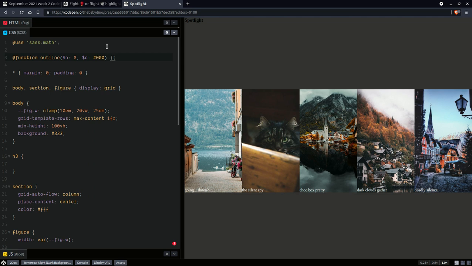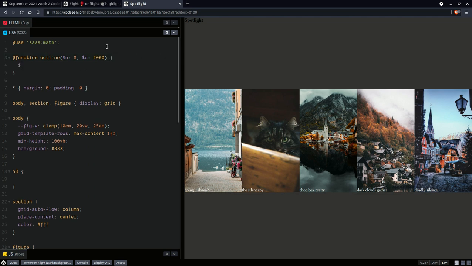So now we are going to have a base angle here, and we have the color, and also we are going to want to have something like a radius, right? 2 pixels.